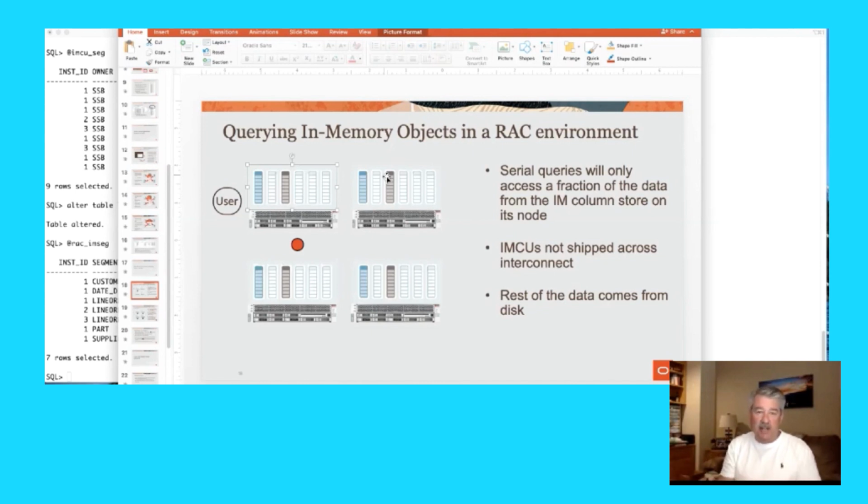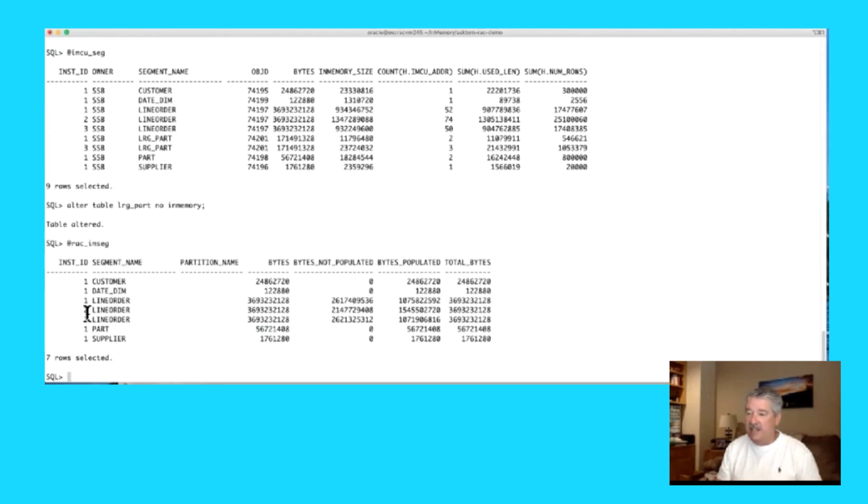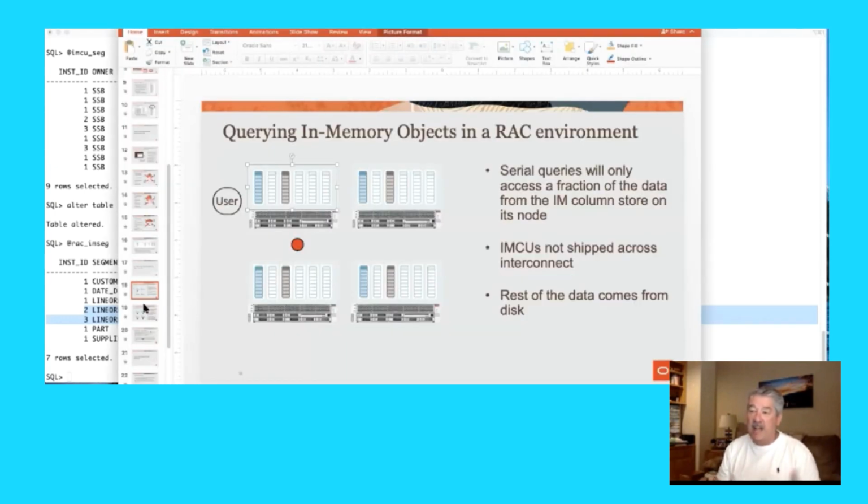In the row store, we might do cache fusion. We might bring blocks back into the local node's SGA and buffer cache to access that data, but we can't do that with Database In-Memory because we don't ship IMCUs across the interconnect. Think about it as our scale-out ability: we're not going to ship the data on nodes 2 and 3 over to node 1 so you can run the query. That would be very inefficient because that data is in 1 meg or larger extents. That's a lot of data to ship across the interconnect. That's why we talk about the column store being essentially a shared nothing environment, where data is accessed on the nodes where it lives or where it's formatted. Hopefully that's clear. And so how do we get around that problem?